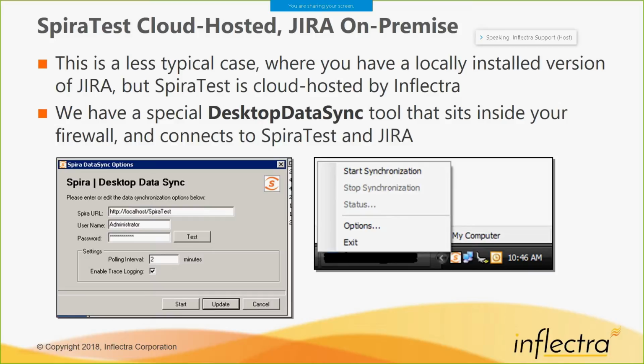It runs on the desktop as you can see here, and you have control over it. You can tell it when to start and stop synchronization, but typically you'll have a dedicated machine running all the time, and it's going to go out to our cloud servers and it's going to stay within your network for JIRA. So that way it makes it much easier. You're not having to deal with an IT team and having to convince them to open up firewalls or special ports, things like that. So it simplifies the security and the architecture.